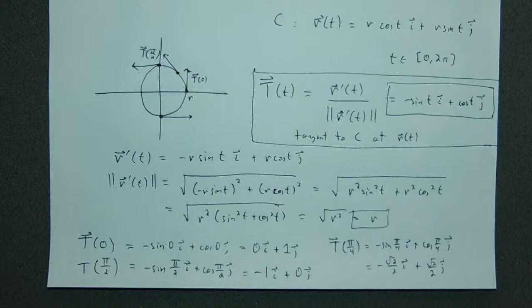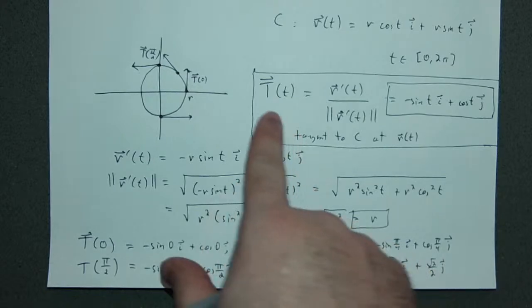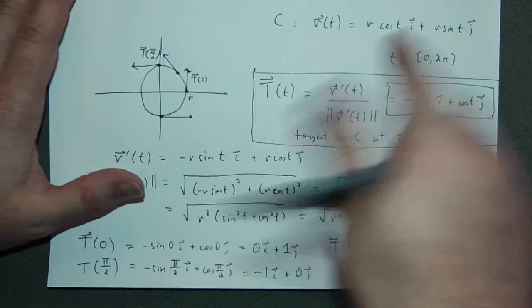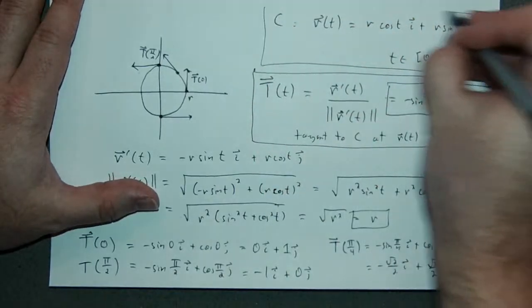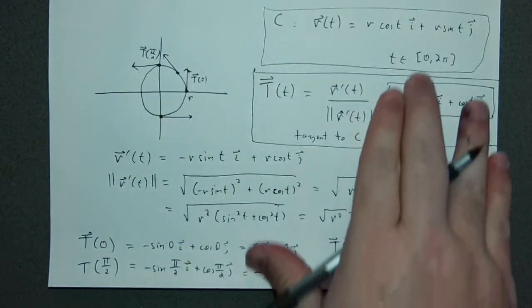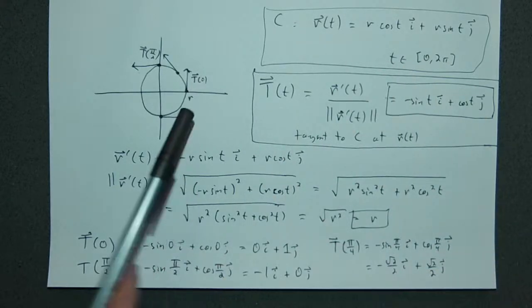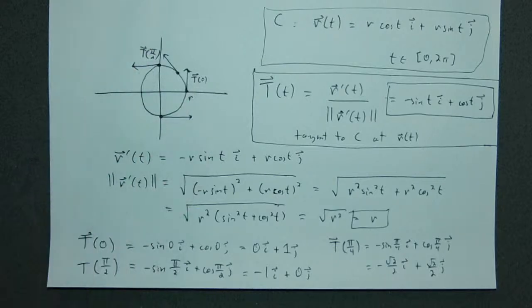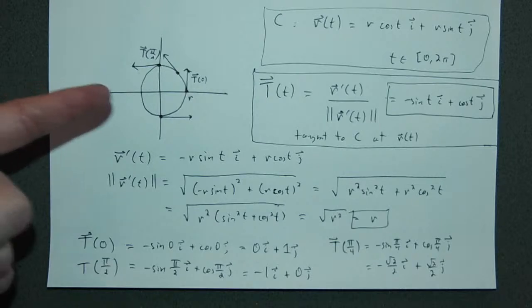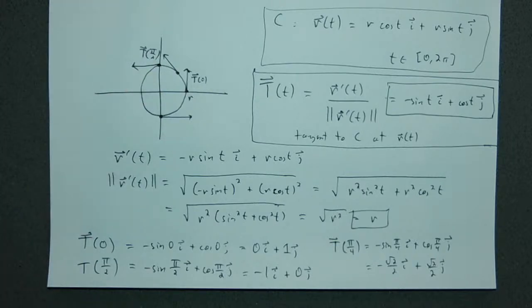So one, note that I started with r, and so I started with this parameterization. I had no more info, just this parameterization. And when I computed this tangent vector, it is dictating a direction around the curve. This direction around the curve is known as the orientation of the curve. And so in this case, this would be my normal circle of radius r centered at the origin in the plane, and it's oriented counterclockwise.